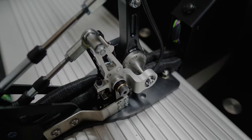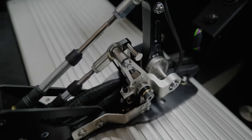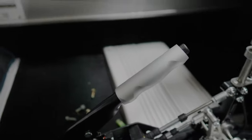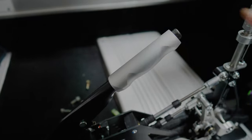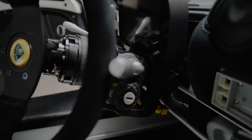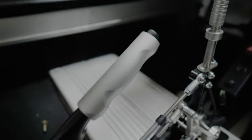Here's another look on the passenger side of the new shifter. So the entire console here is all part of the new shifter arrangement. This is what the cross gate assembly looks like. And I also swapped in a new satin silver e-brake handle to match the indicators I got. These are from Elise Parts in the UK. And there you go, focus. So that's a nice touch to the interior.